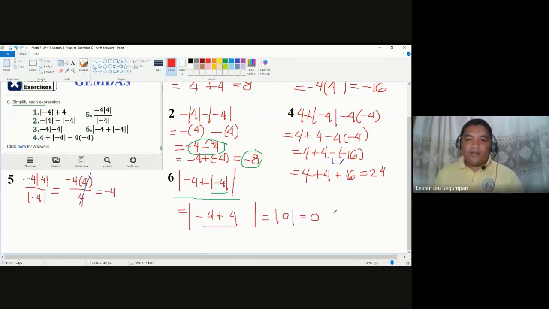But to simplify the values inside the absolute value notation, we need to remove this first. So this becomes absolute value of 4 is positive 4. And we just simply copy this item here. And this goes back to the concept of addition of integers, which is actually resulting to 0. And that is where we will copy the last notation and of course simplify now. How far is 0 from 0? It is 0.